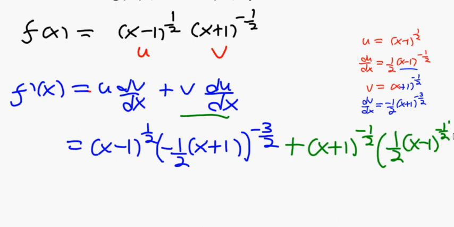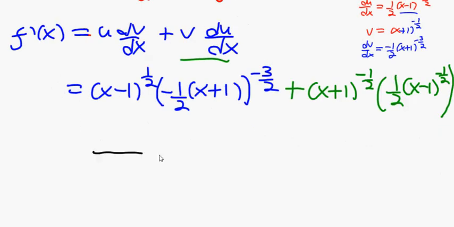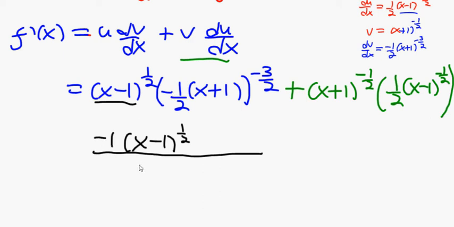Now guys, here's where you got to be careful. Okay? Anything that has a positive power stays on the top. Anything that has a negative power goes on the bottom. So I'll show you now. This one here, top or bottom? Top. Okay? X minus 1 to the power of a half. The minus 1 is on top. The 2 is on the bottom because it's a fraction.